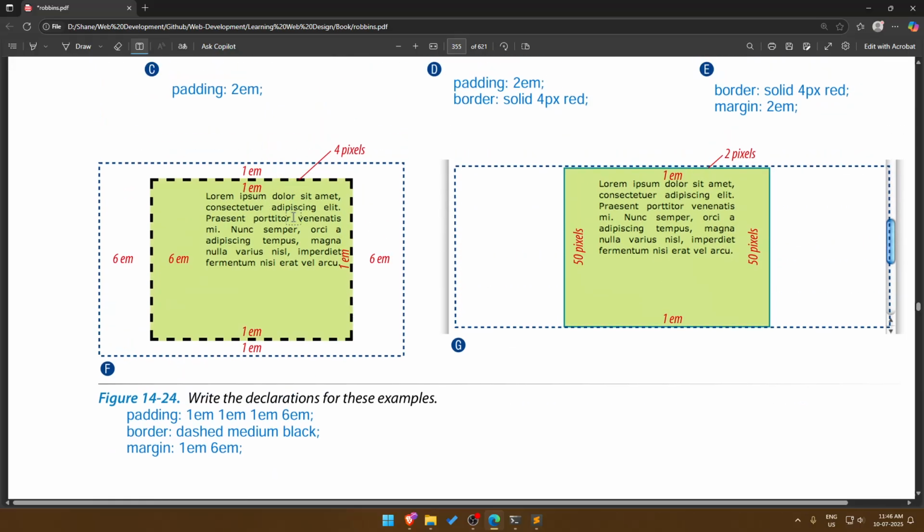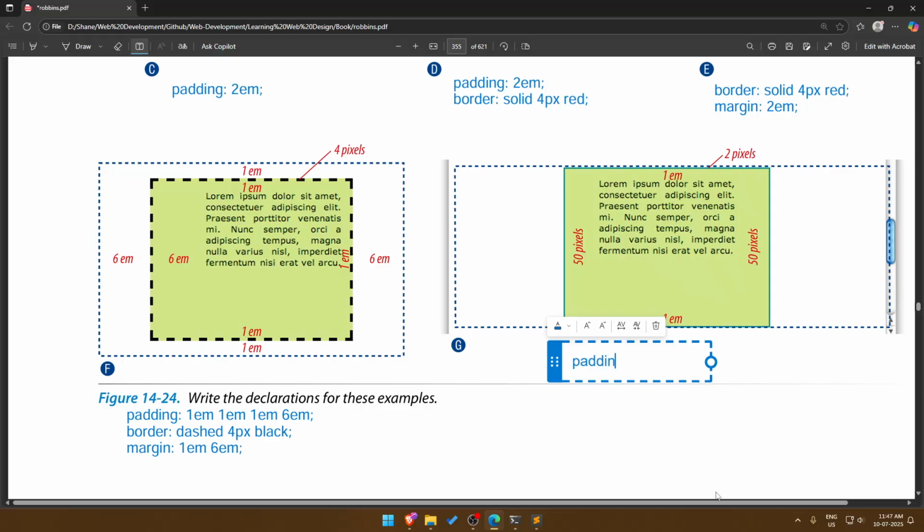Then this is 4 pixels again. Margin. Okay, if I provide 3, then no, I have to provide 4. Okay. And then finally this one.